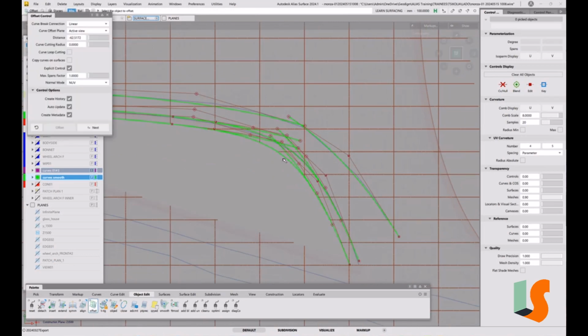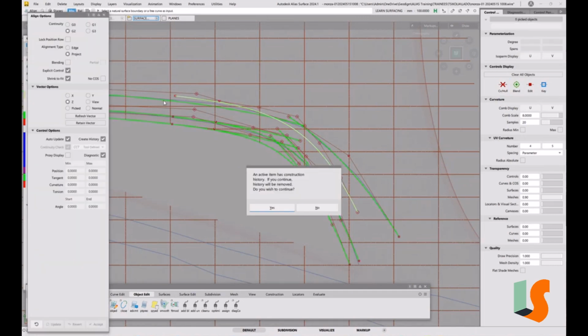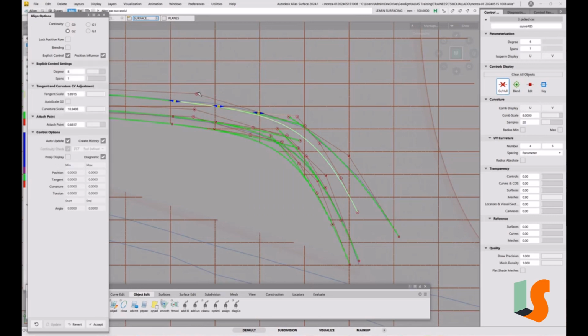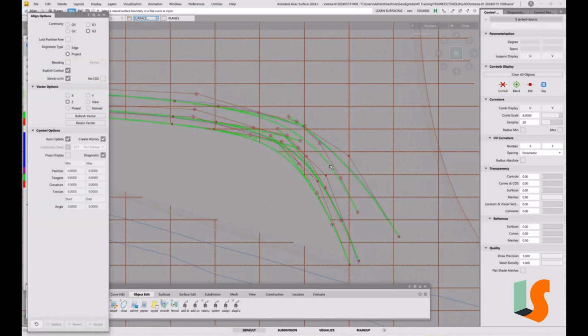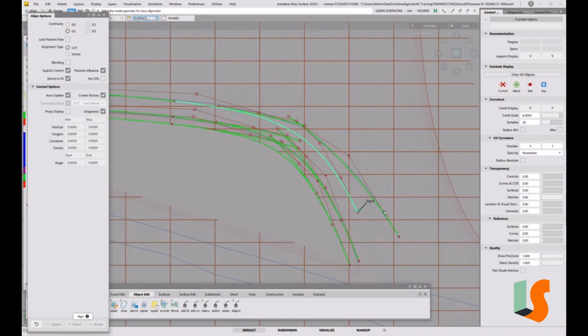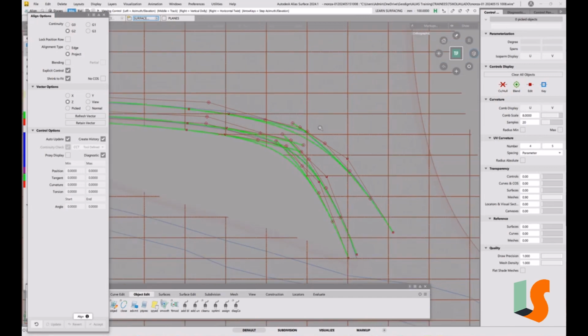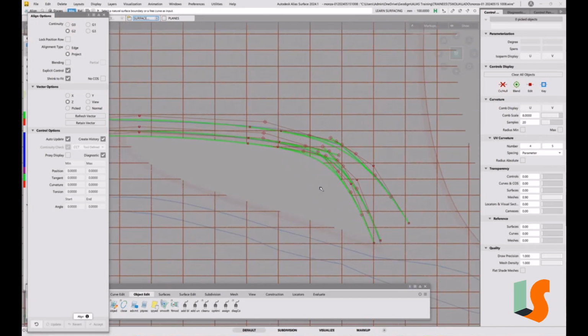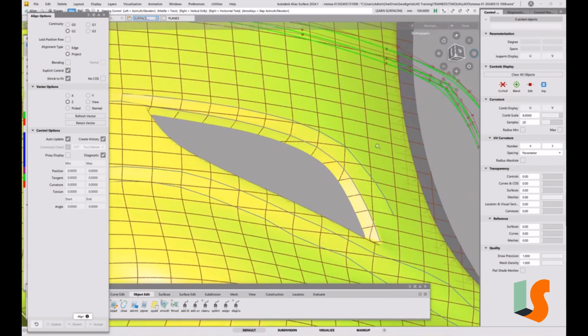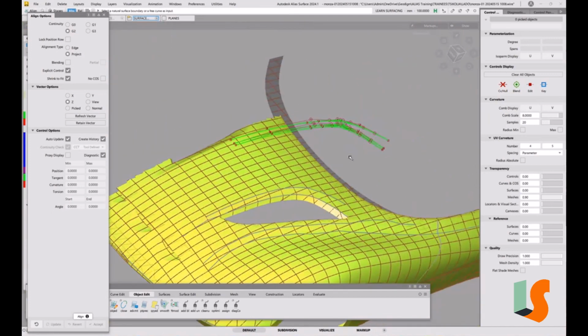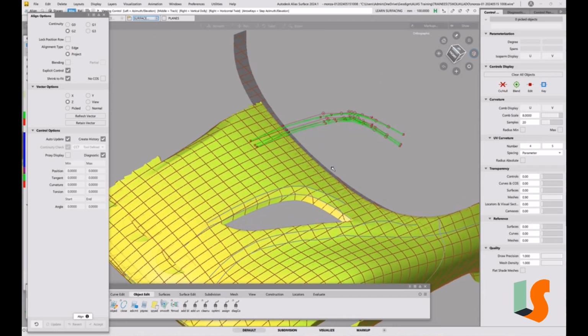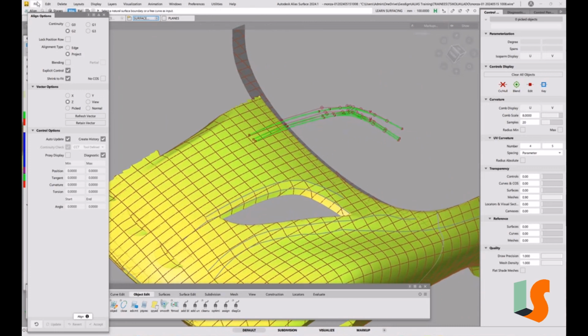The final one is going to be offsetting this blend here. And of course, that's going to be a long way off, but that's okay, because then we can just align that one this way. So again, I'm going to put G3 on that one, and then this one I'll do as G2 into here. We might need to adjust these to get decent shapes, but at least we've got a set of consistent curves, so that when we build the surfaces, and obviously these are up in space at the minute, all the surfaces will be consistent with each other. So let's just save that.